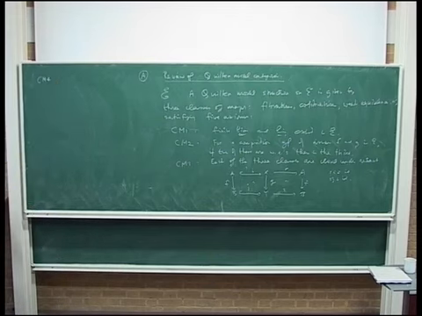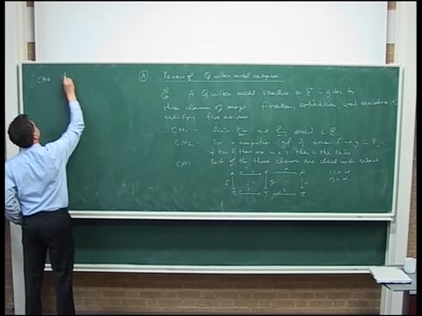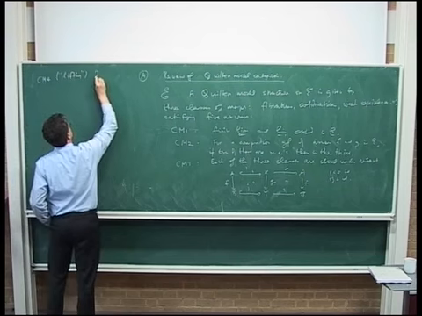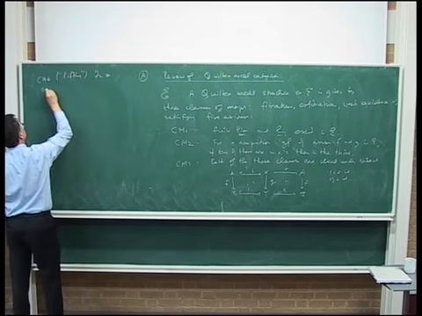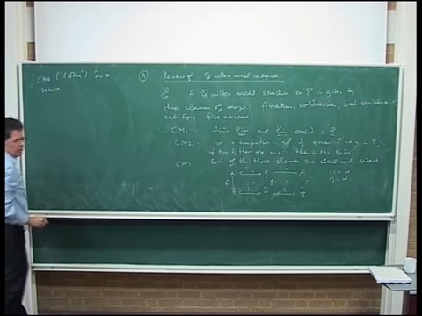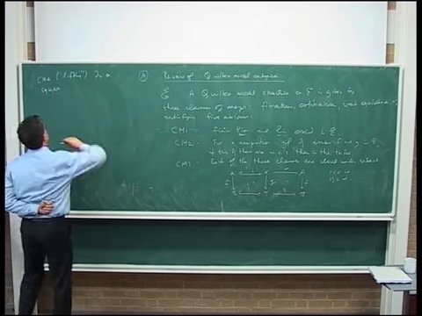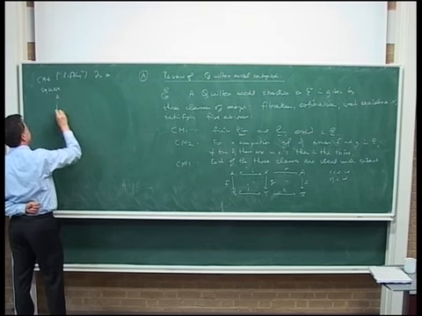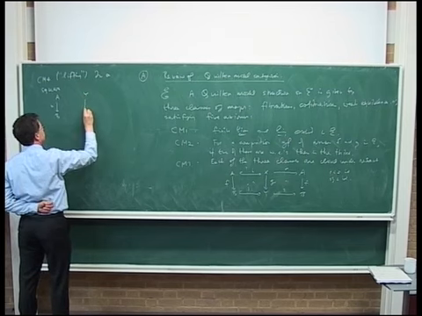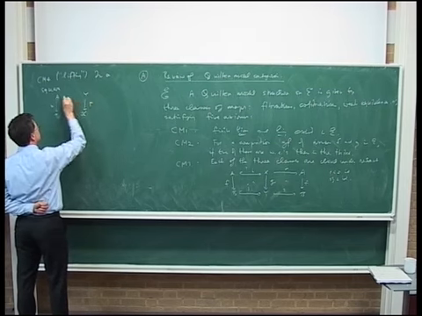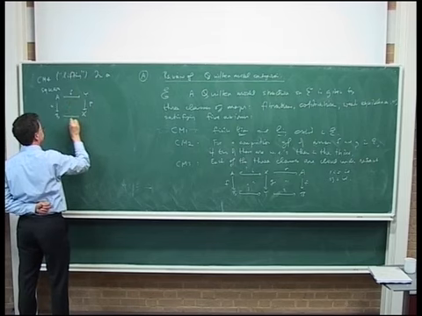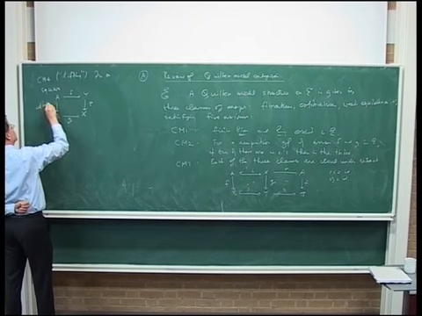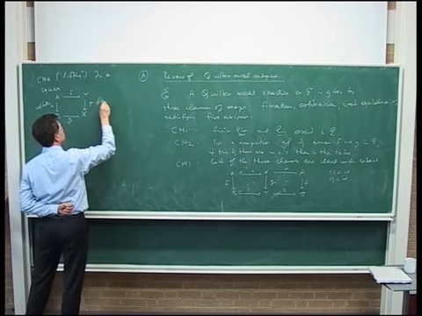CM4 is what is called the lifting axiom. In a commutative square, when I draw a diagram, it will be a commutative diagram unless I specifically comment that it might not be. A, B, U, Y, X, P, F, G, where U is a cofibration and P is a fibration.